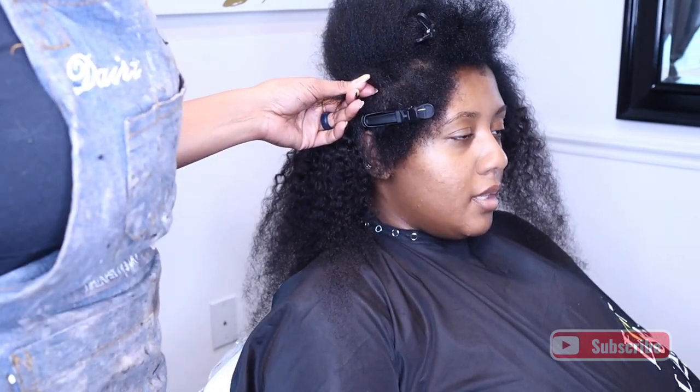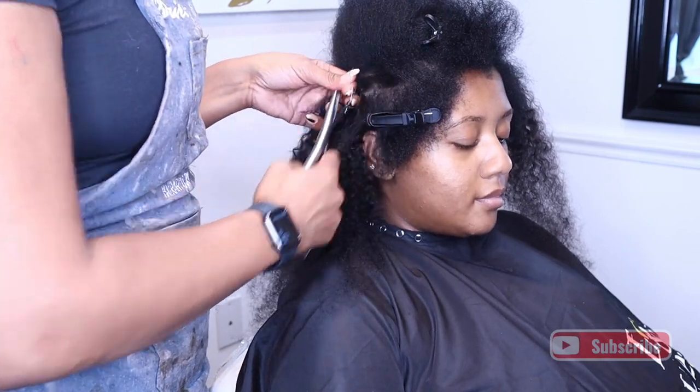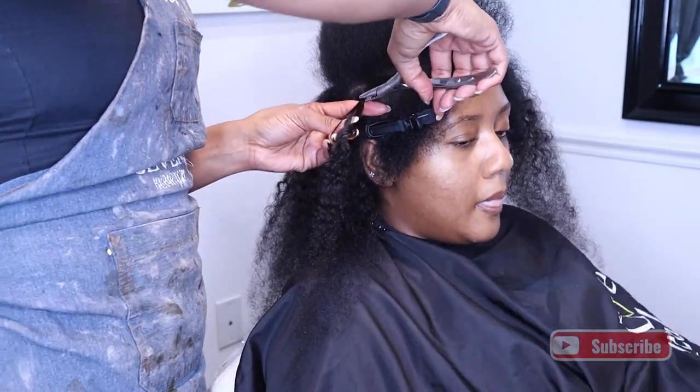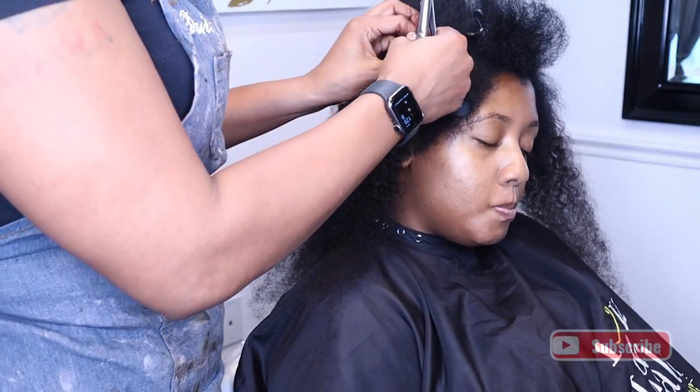So that's what I'm doing here on the side, just getting those beads in, and then I go up a few rows until I get to the top of her head, and then I go back to doing them in a horizontal pattern.